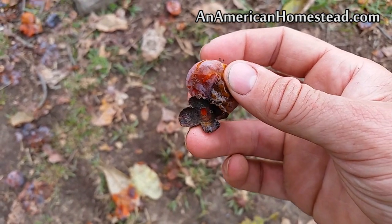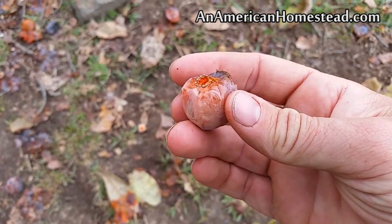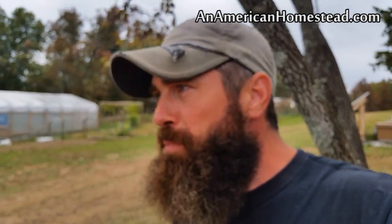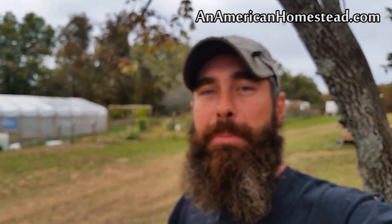So you're going to take that. I'm going to take the little thing off, let that fall to the ground, and then I'm going to bite into this. That's a delicious persimmon. Good persimmon. You've got to spit the seeds out, because the seeds are huge. But it's very delicious.